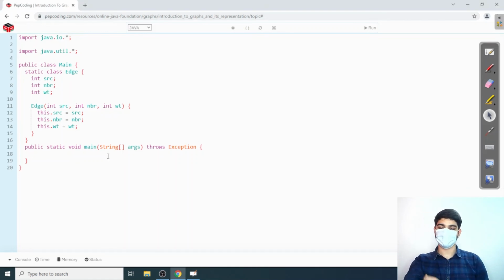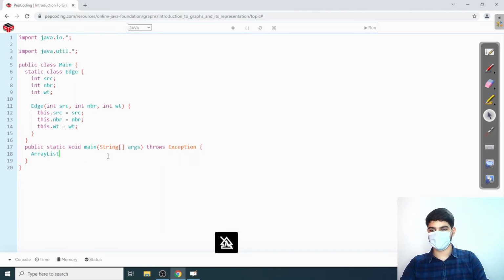This array list would contain edges, so I would have an array list of edge, right? Each position inside the array list would contain information about the edge, and this would be an array. So an array of array lists which contain information of edges, right? And this would be my graph. I would initialize it like this, right?